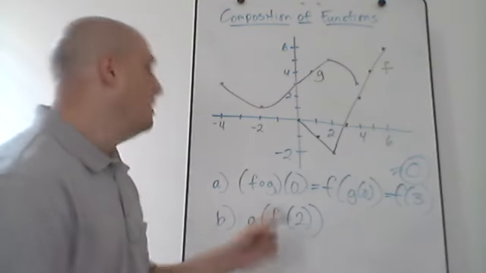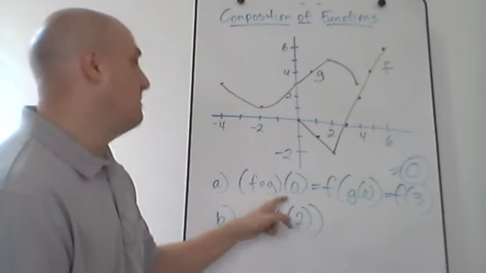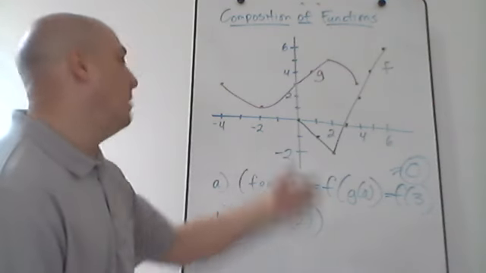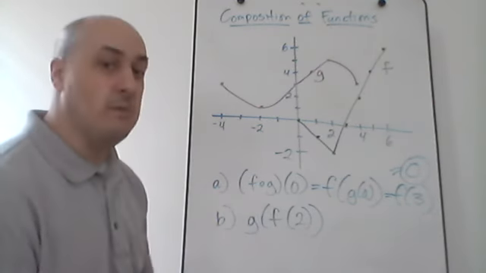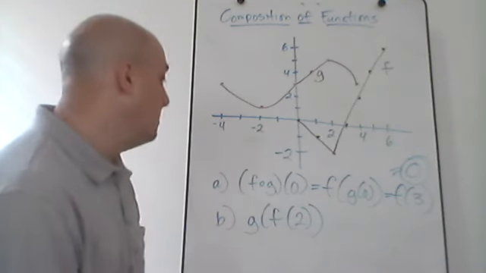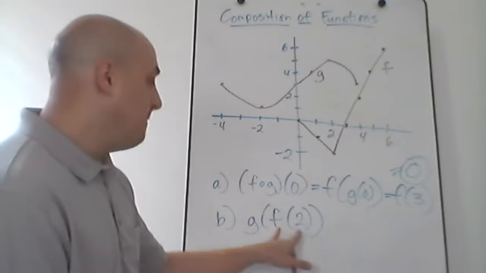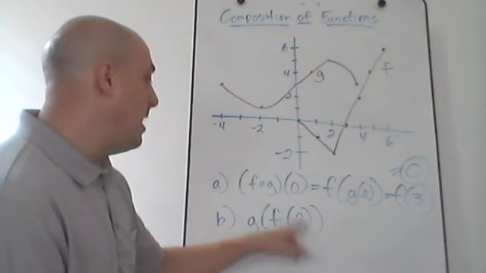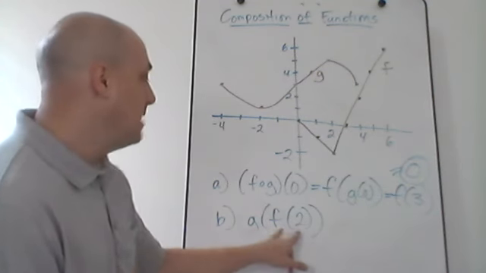All right, so you have to plug the number into the g function first, take that output, plug that into the f function, get the output of that. That's your answer. All right, for the second one here, g of f of 2. Well, here I have first the f of 2, and then I'm going to take that output and plug it into the g function. All right, so f of 2.